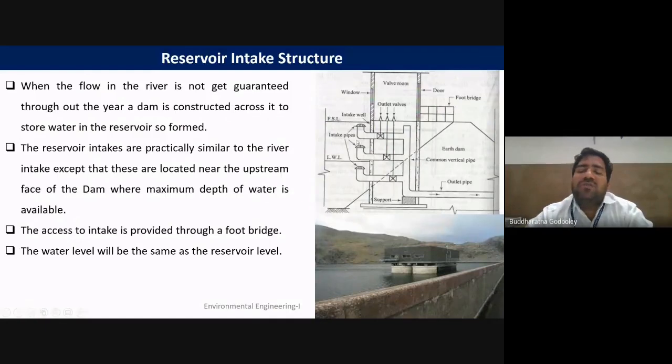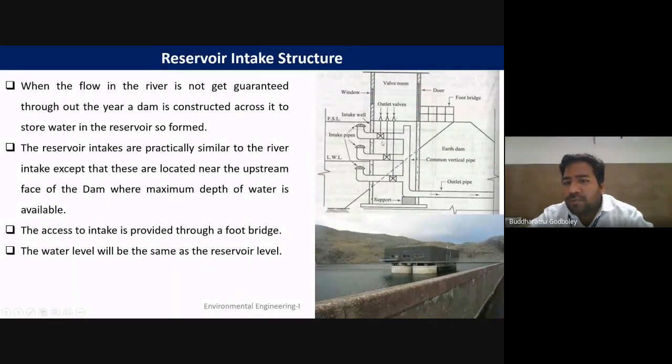Suppose our water level has come down even further, because there was no rain and water could not be collected due to precipitation. So what will happen? It may be a high chance that the water level will be on the lower side. In that case you have to close this chamber as well as this chamber. You have to just open this one, and from this the water can come inside, and then it goes to the water treatment plant. So it's a very simple one.